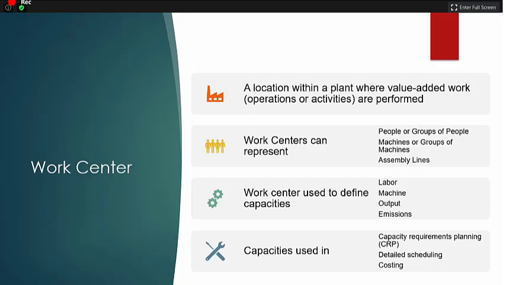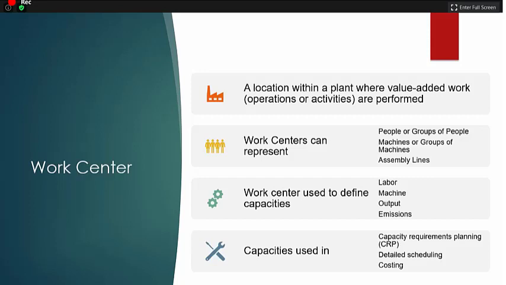Of course, you have to define the capacity in the work center. The capacity of labor: how much employee capacity I have in this work center. For example, in this work center I have 3 employees, and each employee can work 7 hours a day.